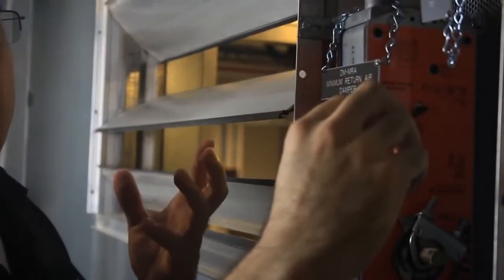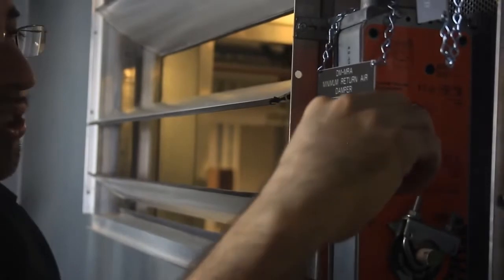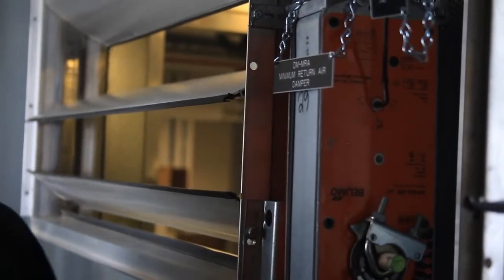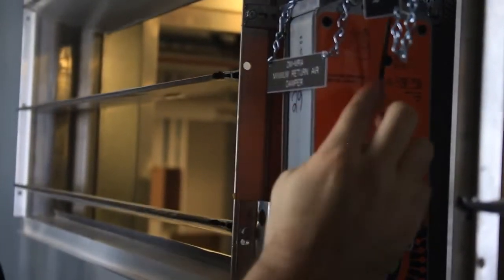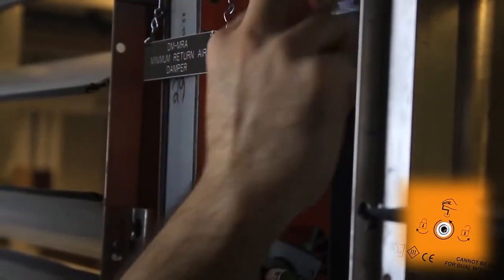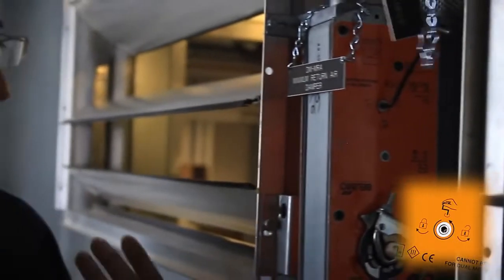Now if I stop cranking, like let's say I'm an engineer and I'm needing to set this for a manual position. Something's wrong with the control system, I want to set it. So I'm sitting here cranking it, cranking it. I'm like, that's what I need. And then I let go. It's just going to spring back. So the trick is, is that the whole locking and unlocking means that you've got to crank it, put it to where you want it, and then give it a little tick back the opposite direction. Then it holds.